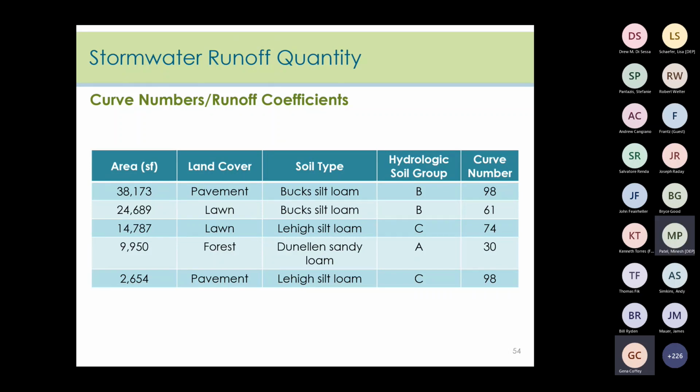Here's an example of what a land cover table might look like from an engineering report. You see here the land cover, the area of the cover, soil types, HSGs, and associated curve numbers. The reviewer must check these numbers and land cover types against what is shown on the plans. Sometimes you could see that they don't match up, so always check them to make sure that they correspond to each other.